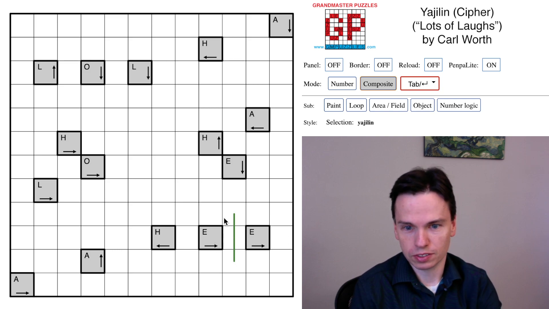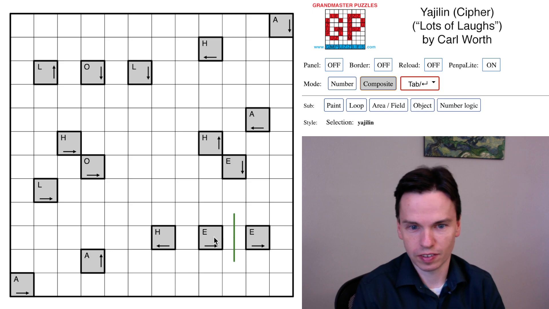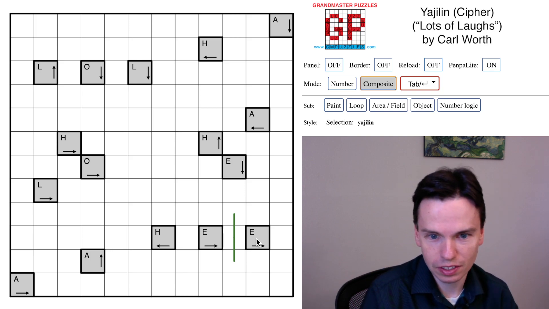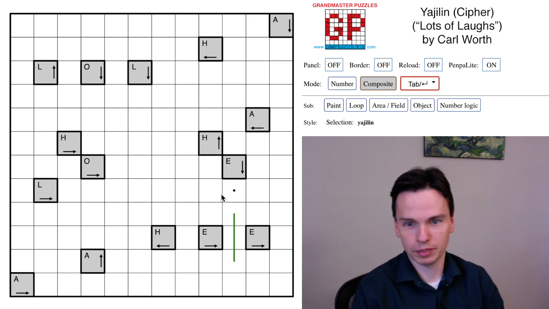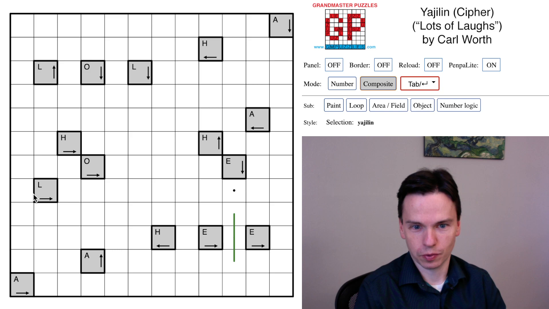We even know for sure that the loop is going to pass through the section but we've got E and L as zero and one and all the other letters will have to be higher. I think the first key breakdown of the puzzle if we just look at all the clues that are L's and all the clues that are E's, there's a critical cell right here that you might miss but it's pointed to by an L and by an E and where one of those letters is going to be equal to zero that means the cell is pointed to by a zero for sure and we can mark that in.